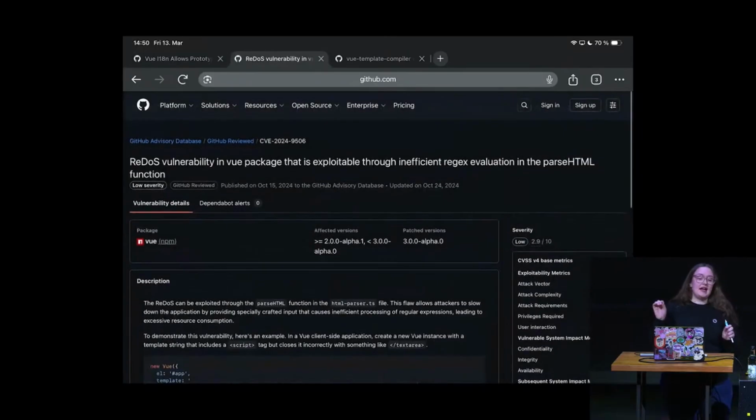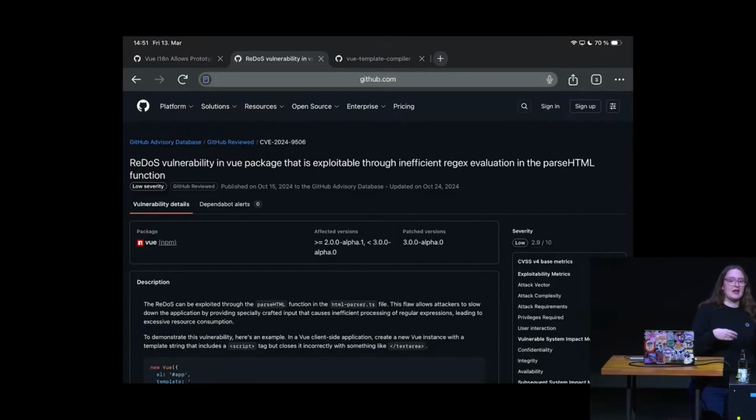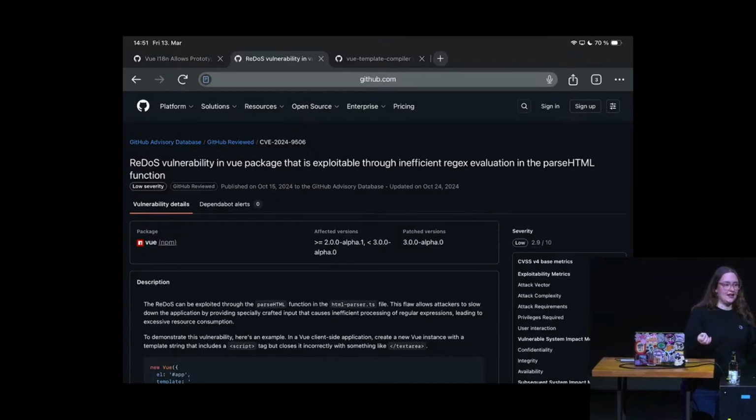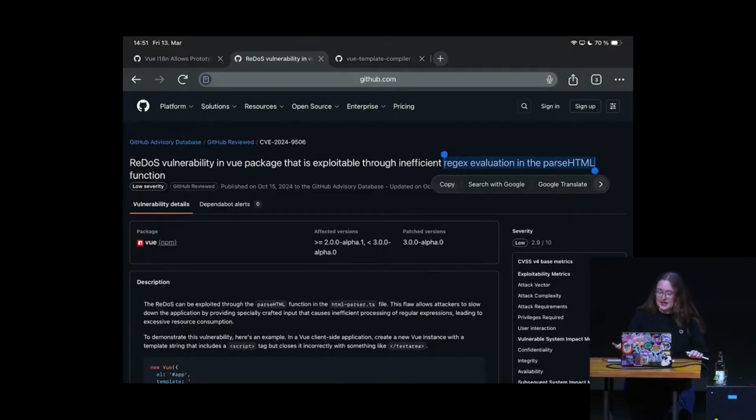But there's also another CVE, so another security risk we would need to take a look at. It's connected to ReDoS. That's basically a denial of service angle caused by a regular expression. I will consider that dependency as well. So yes, there could be an inefficient evaluation in parse HTML causing your server to halt, denial of service.